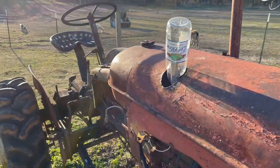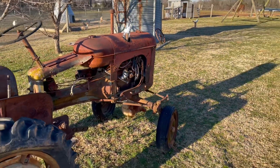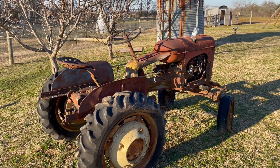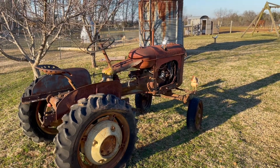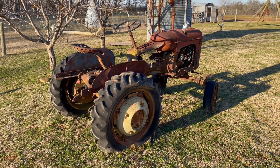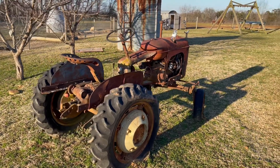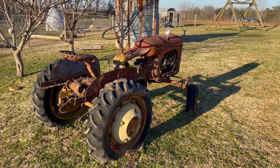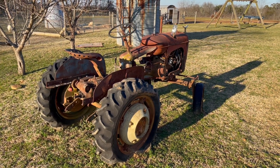This tractor was not here at the farm when we bought it. We have kids come out — we have field trips because we're a North Carolina agritourism farm. Everybody always wanted to get on my tractor, which I was fine with, until somebody left the caution lights on and the battery was dead the next time I went down there. So we got this old tractor so everybody can jump on it and play around and not kill the battery.